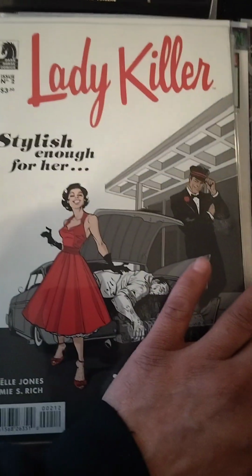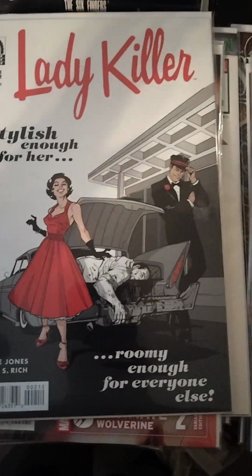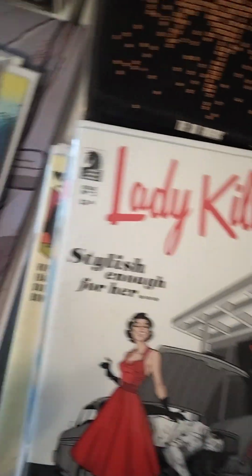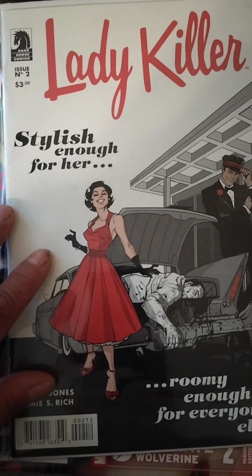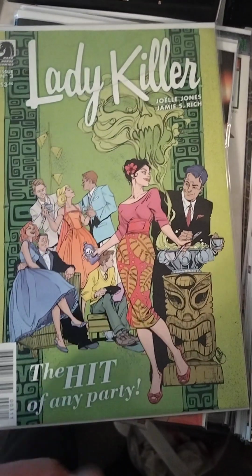The way that she draws the bone structure, the foreground, the position of the bodies and all that stuff. I'm losing my words for how good this is, man. But the anatomy of how she puts everything together is good, man. It's so good, man. And the story is badass.